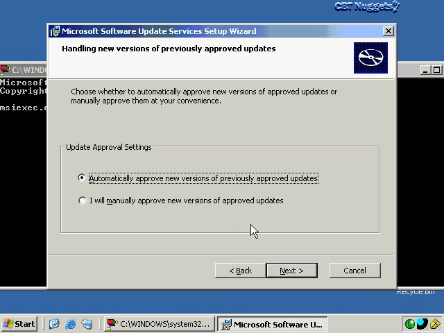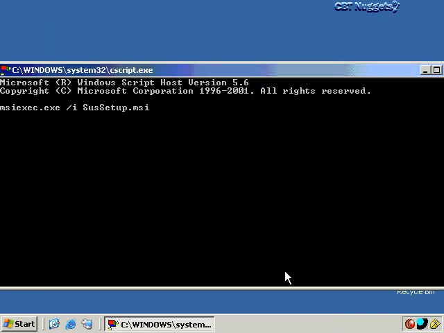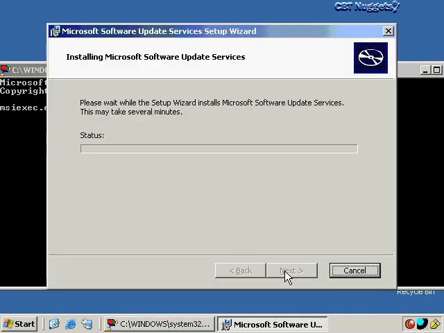I'll just go ahead and click on Next, and then we specify a download URL. This means that in the group policy later on, when I configure where I'm going to point my clients to download their updates, I'm going to point them to this specific location. And at that point, I simply click on Install and let it do its thing, and I'll see you on the other side when this is finished.